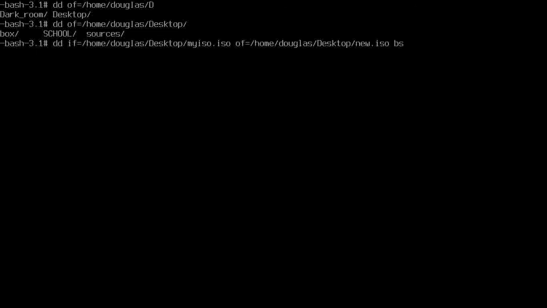Now there are some other switches you can add, like block size would be 512 or something like that, and then you would say count maybe equals 1. There are a lot of switches you can add to DD, and it's really not that important. It can be very, very important to specify those, but by default DD clones over 512, so I'm okay. And the count is just how many passes you want to run on it.